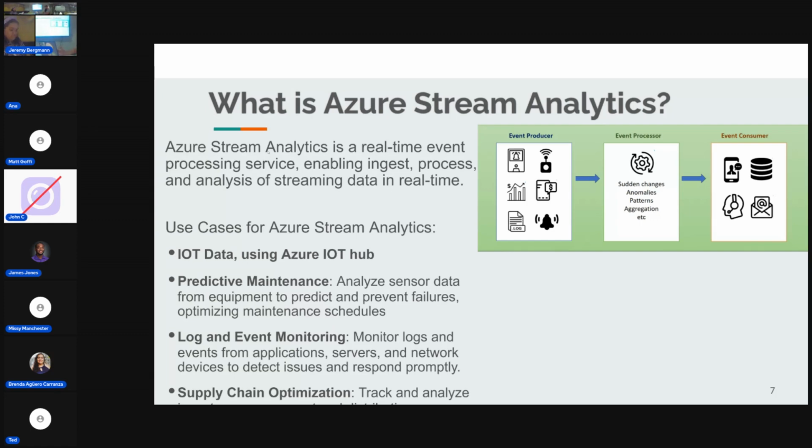So that's quite a bit, but ingest is just bringing that into the Azure data ecosystem and into Stream Analytics, being able to process it in real time. And then one of the most impressive parts is being able to analyze it in real time also, or near real time, using different queries.